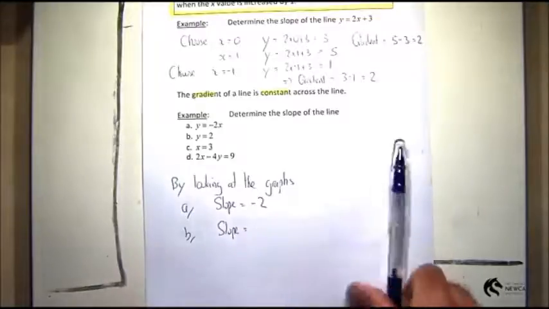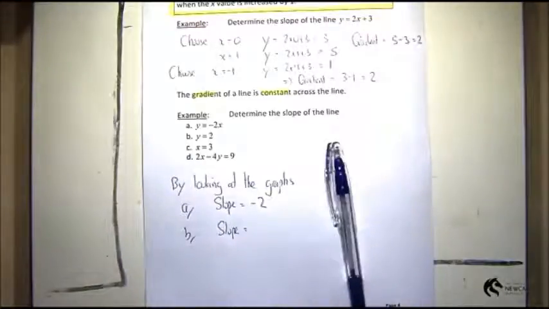And again, it's easier if we go to the picture. It says, choose yourself an x value, it doesn't matter which one. So in this case, I might choose x equal to 0. The y value is 2. Increase x by 1. I'll go to there. The y value is still 2. So how much has the y value changed? By nothing at all. So in this case, this has a slope of 0.